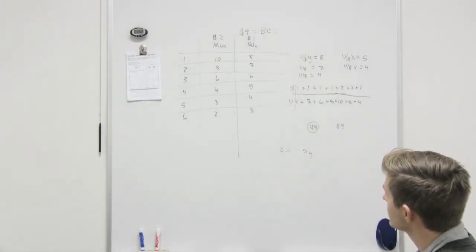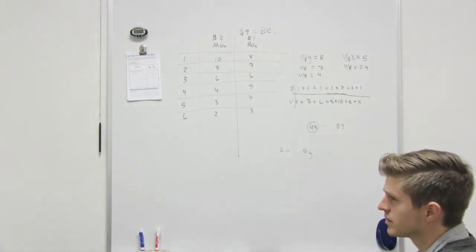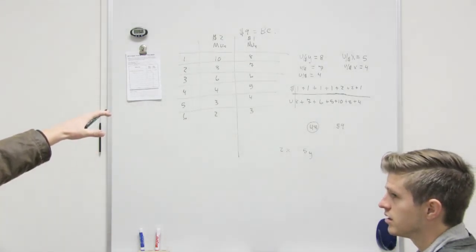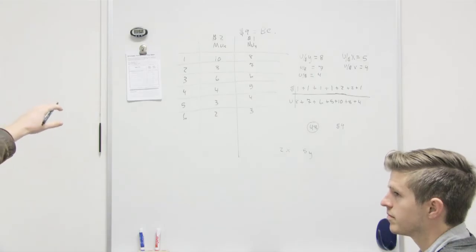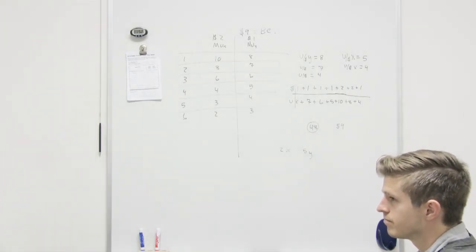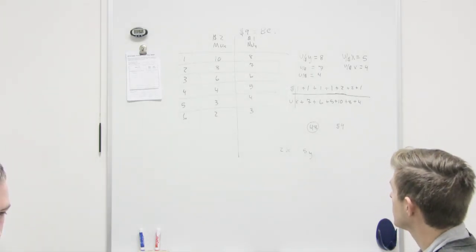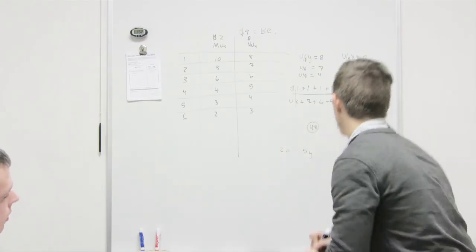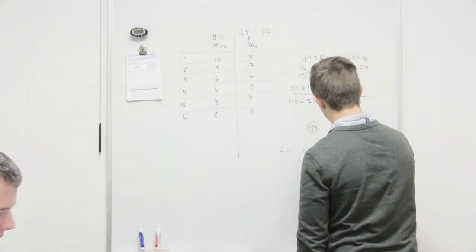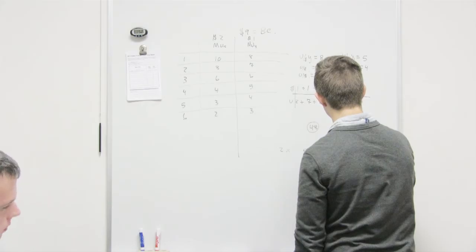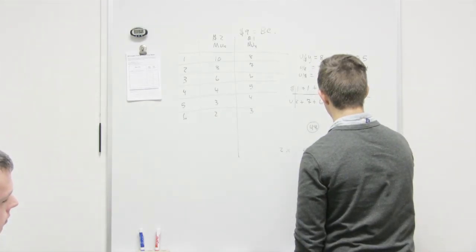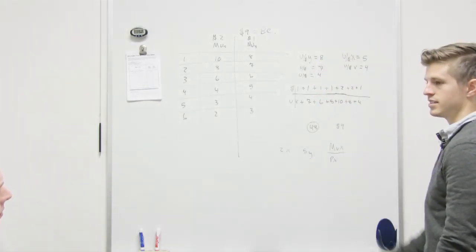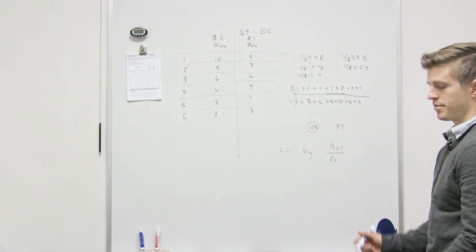Does that make sense? Yeah, so basically the bang per buck rule is you take your marginal utility and divide it by your price. That's how you figure out which one to buy. That's our bang per buck, the marginal utility of X over the price of X. That makes a lot more sense, yeah.